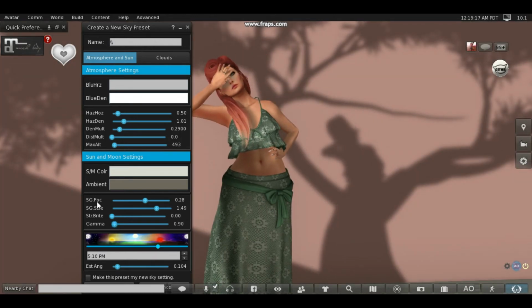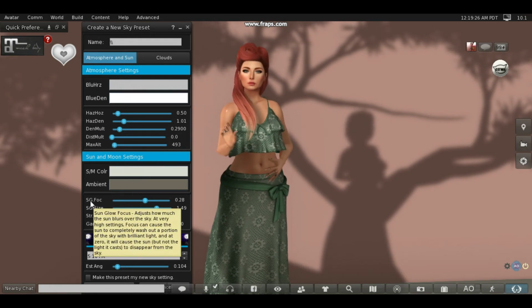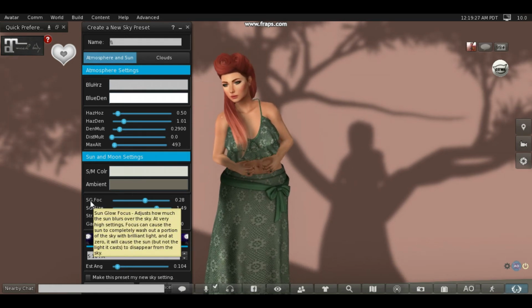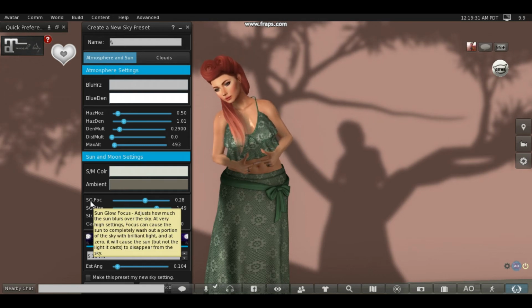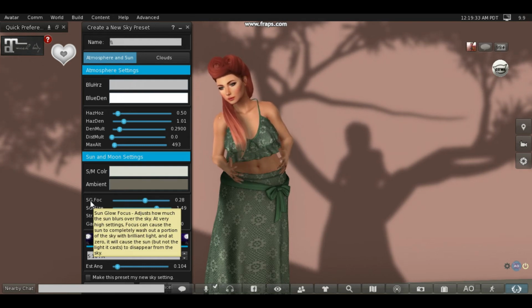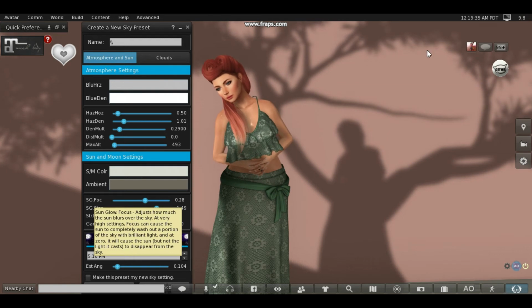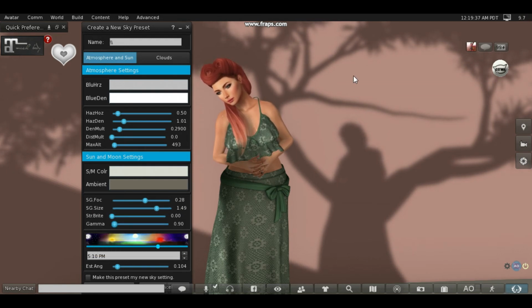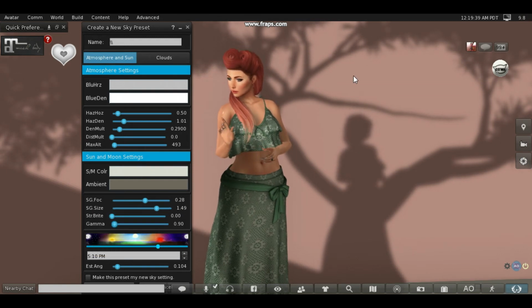If you want to know more about these 3 functions here under the sun and moon settings, you can actually hover over them and it gives you what it is, or I'll probably do another video or more in depth of what wind lights are, or I can link you to Cassie Mills' video where she explains these in detail as well if you are in a rush to know what they are.